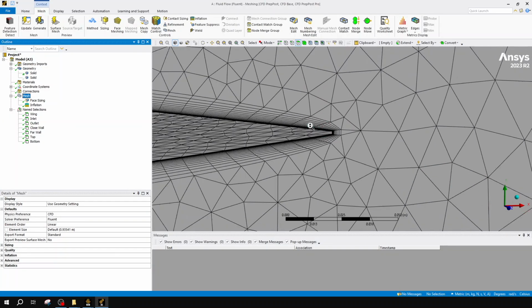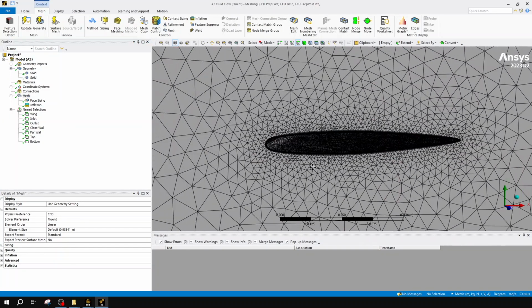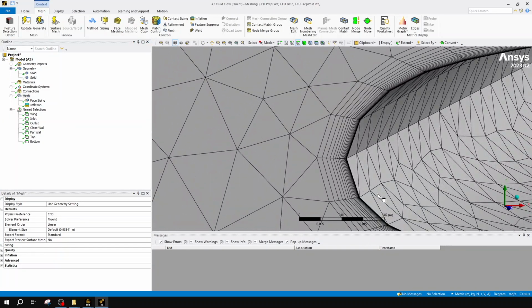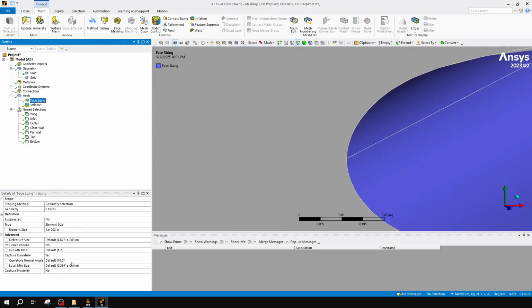And if I slide over to my leading edge, because usually that curve is important, you'll see it's rather bumpy in this model. So if this was for actual research, I'd probably go back to my face sizing and refine this again, maybe half the size of the cells, maybe further if I felt that was necessary.